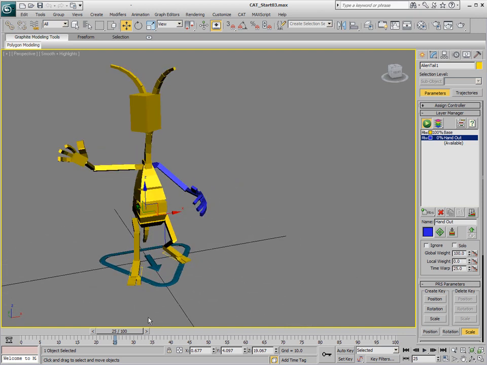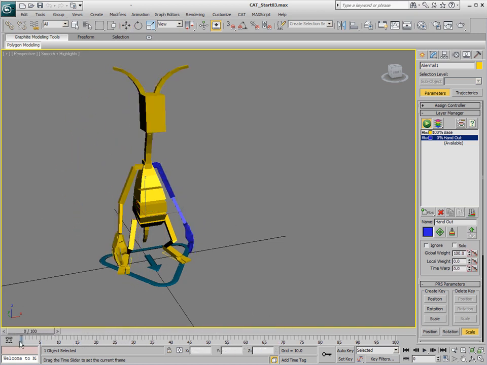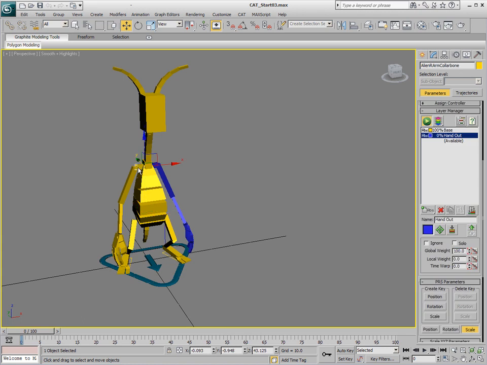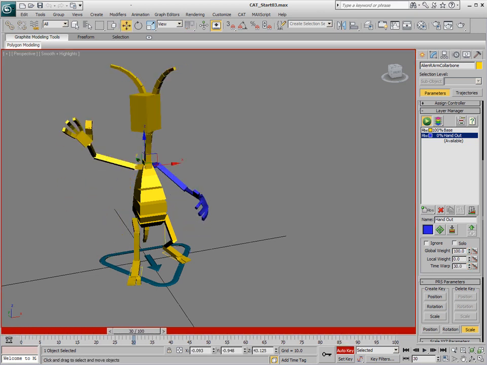Now, just as we did with the global weights, we can also animate these things at different times. So let's select this arm, and with this local weight, we haven't animated anything yet, we've just set it to 0, but let's turn on auto key and go to about frame 30.